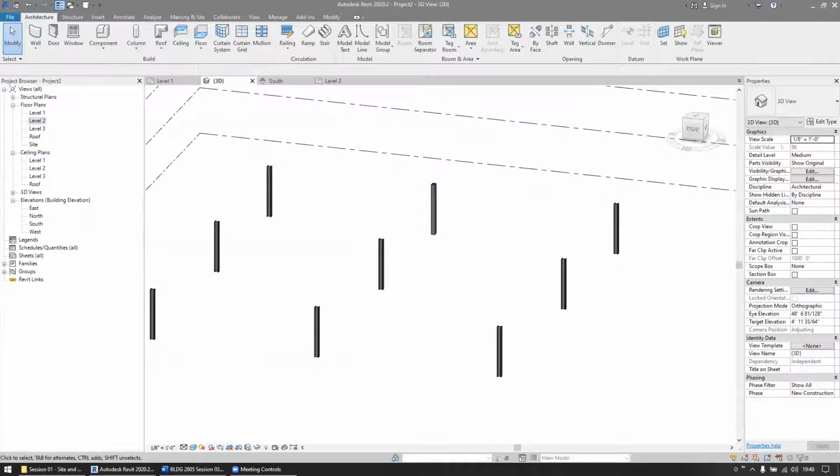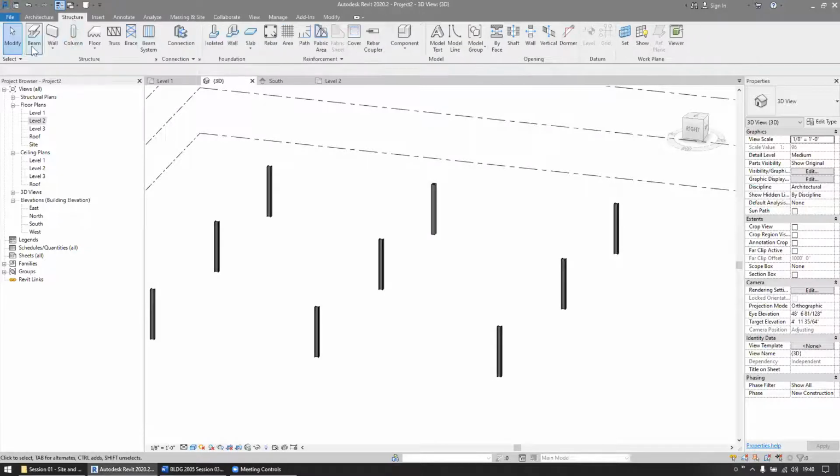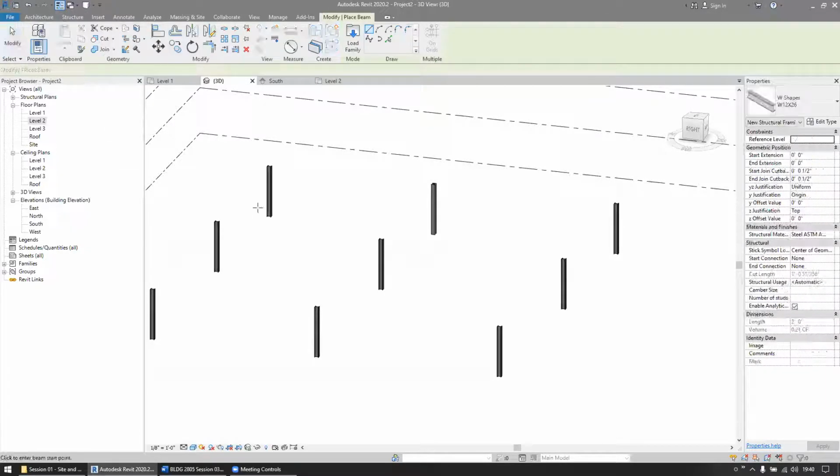So let's get into some of that stuff now so you guys can see what these objects are. On the structure tab here, we've got the beam tool, and the kinds of beams that you can have in Revit, we're going to look at those now and the library of the structural objects that Revit provides.